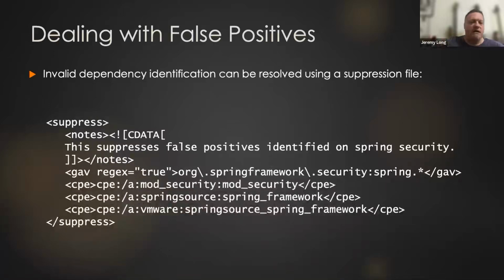It's just a different standard on how to identify packages. Instead of using the GAV, the group artifact version, we're using the package URL. And that's just a more standard way to be able to identify packages across different dependencies, across different types of technology stacks, NuGet, Maven, etc. So that is a little bit about the false positives.